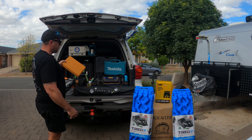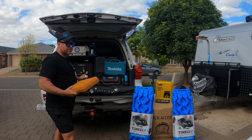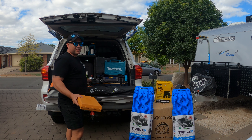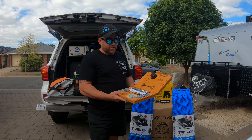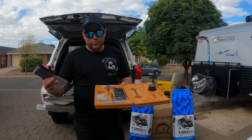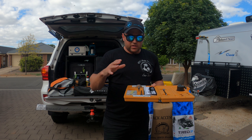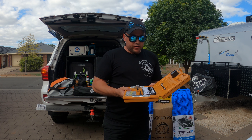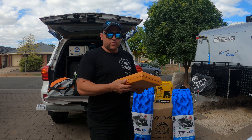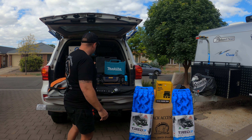The big one every four-wheel drive enthusiast carries: the tire puncture repair kit. About $40 from Super Cheap or any four-wheel drive outlet. It's got licorice strips, screws, puncture repair tools, additional valves, and grease to help with the licorice going in. This is for more serious damage — a big gaping hole in a tire. The kit, tire weld, and slime bottle all go in the back of the cab.